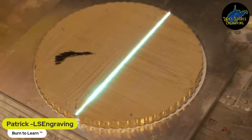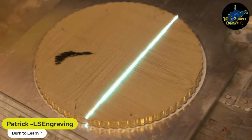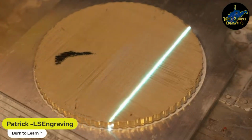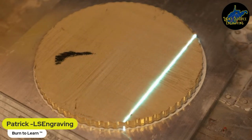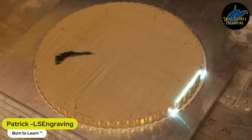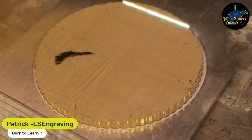I was wondering how soon we'd see the cleaning pass. Because it'll actually be running slower, less than half the speed of the engraving passes.